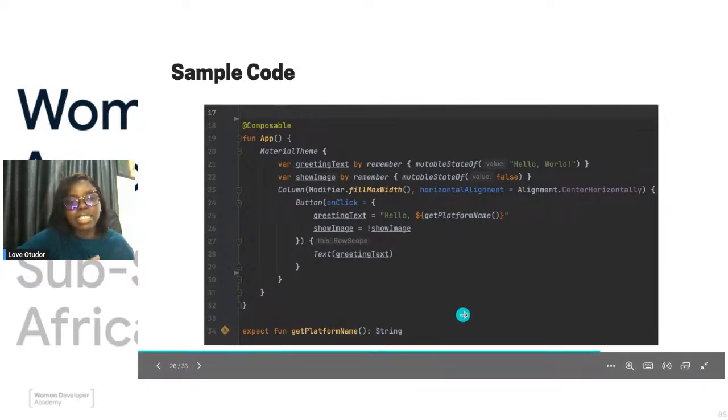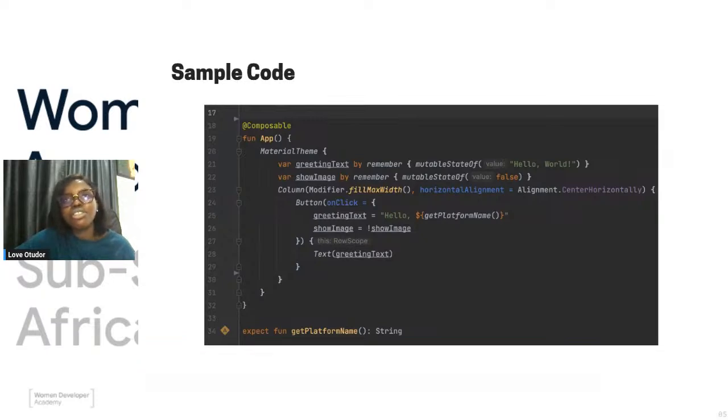You can see it's an expect function. I'm going to show you what the implementation of the expect function is like. The expect function works like interfaces where you declare methods for your classes. Then the classes that inherit this would have to implement it in their own classes.